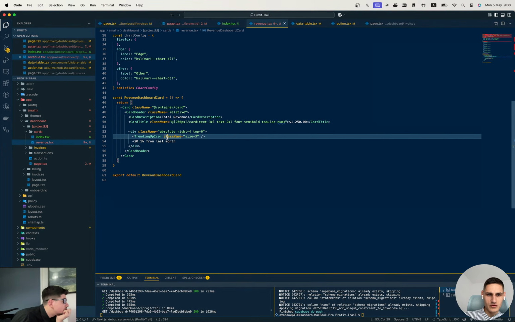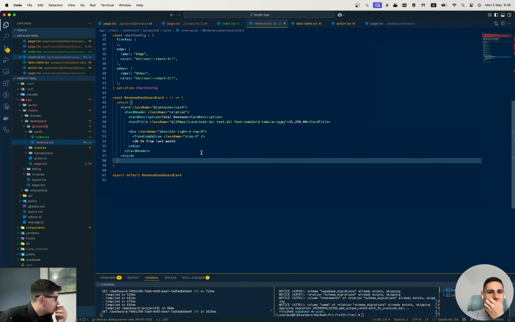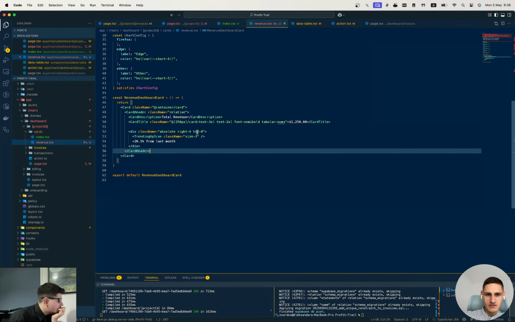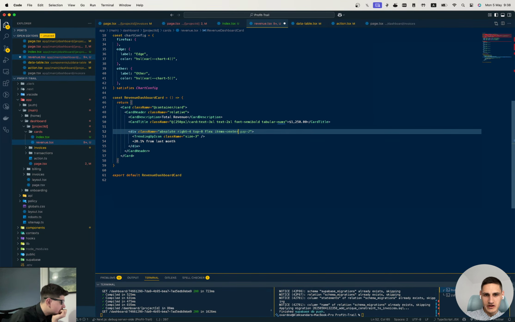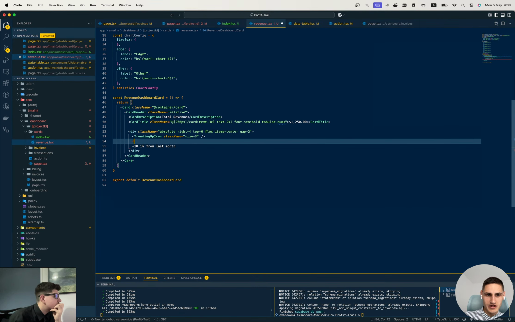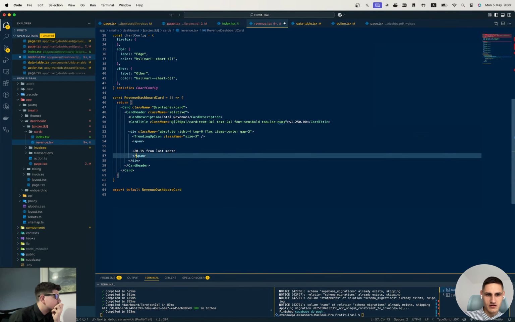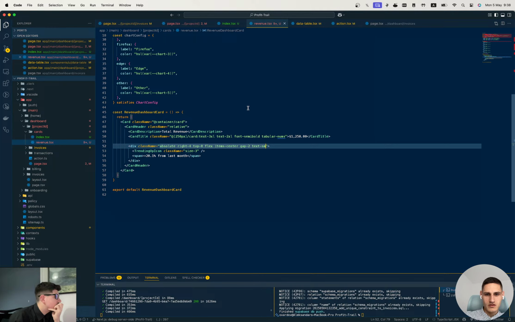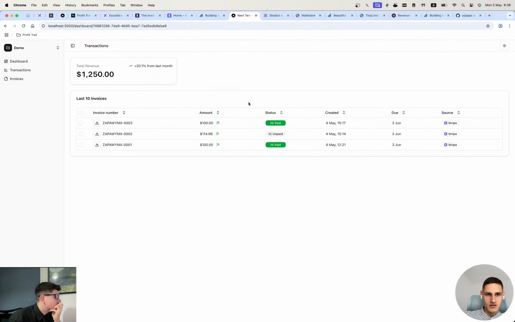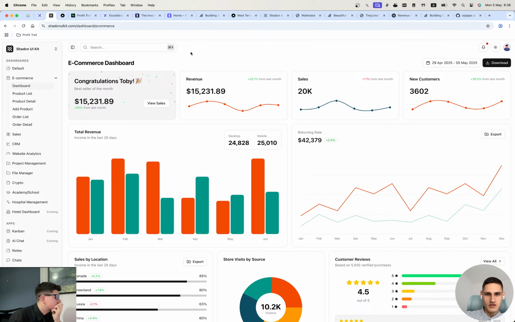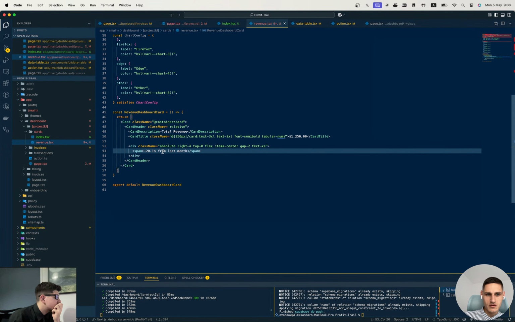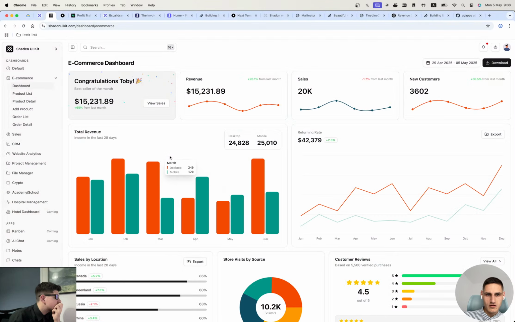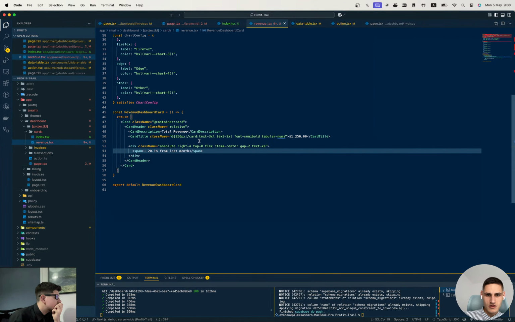So we can just make it flex, then items center, gap 2, and the text to be really small.